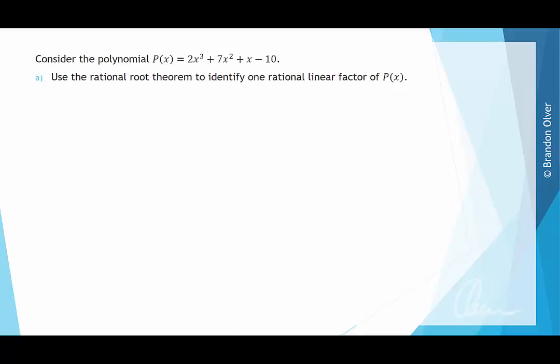The first is the leading term, and then we consider its coefficient, which will be 2 in this case. So remember that the leading term has the variable x raised to the highest power. We're also interested in the constant term, which is negative 10 for p of x. Our rational root theorem states that possible factors are given by plus or minus the factors of negative 10 divided by the factors of 2.